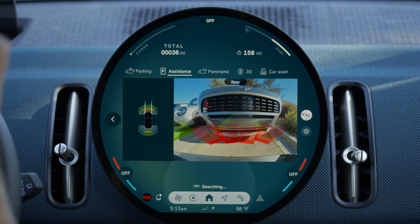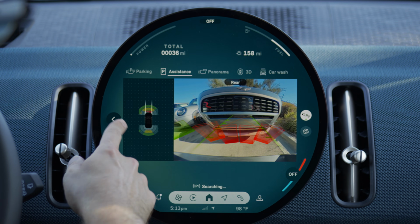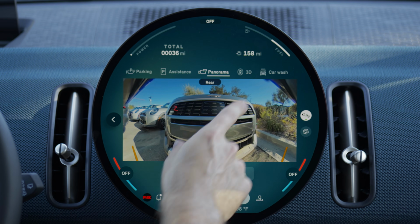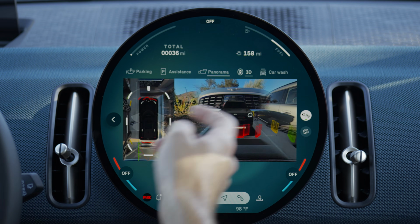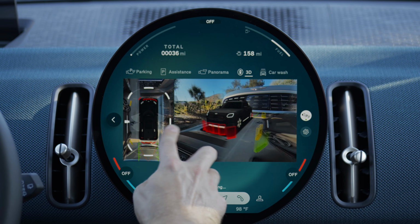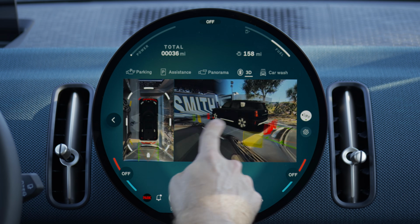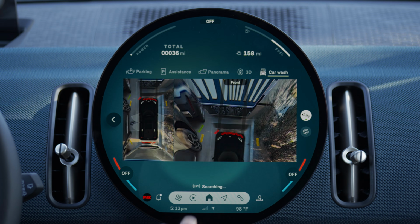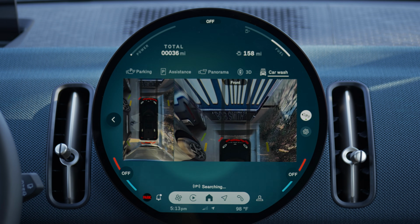You know, parking assistance, we can see top down which see what's around us. Panorama, it's a widescreen view of the front and rear. 3D, you can see the camera in real space. This Mini, there is another Mini that's around us. And car wash is cool because as you enter the car wash, it'll help guide you directly onto the path that you're supposed to be.